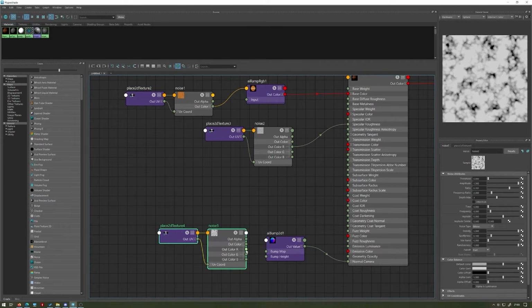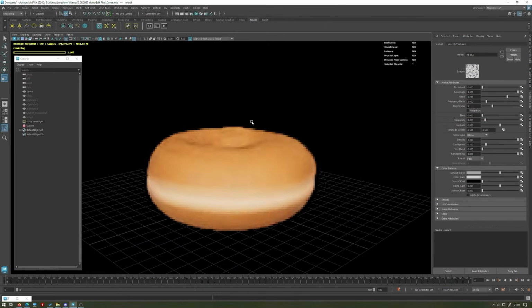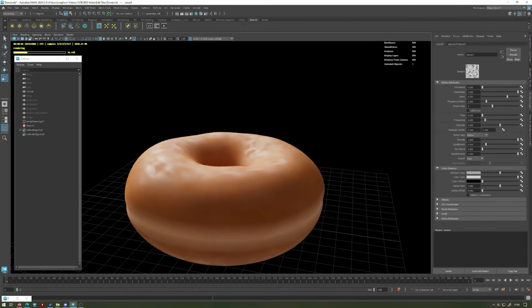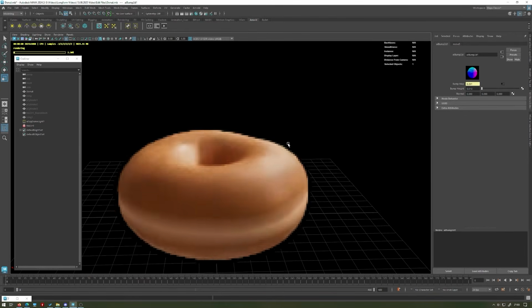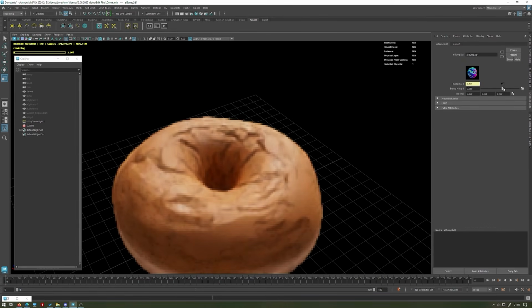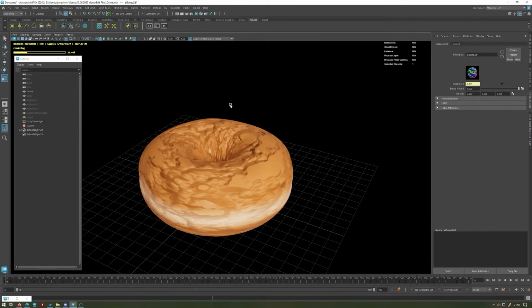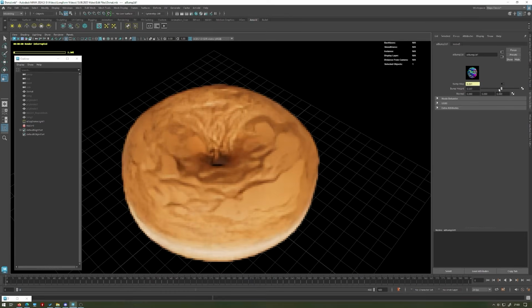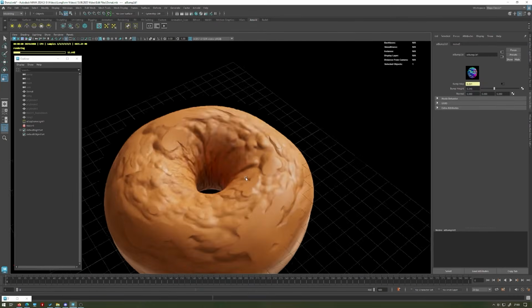So we're going to take the out color red again and plug that into the bump map. Okay. By default, the bump height is set really low, 0.010, and with that you actually can't see any sort of difference. So if you start gradually increasing this, if I was to whack this all the way up to 1, we now have what looks like a very, very rocky looking donut. So you want to find a middle ground for this. By default the noise isn't really doing much for us, but you can see now we have a bit of texture on the donut itself.